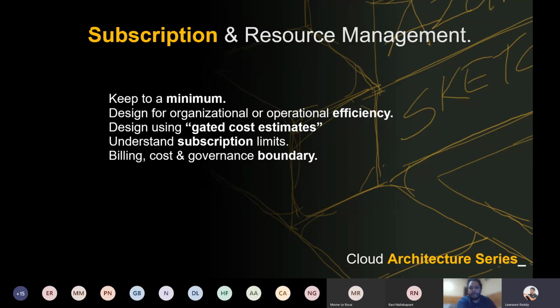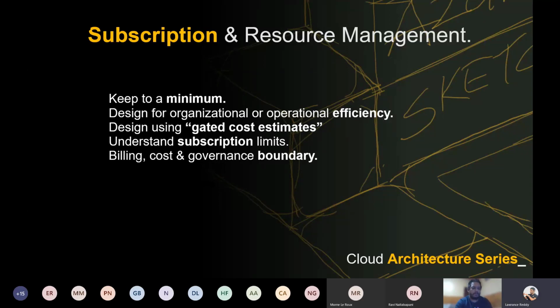A tenant is a directory, just so that you understand where a subscription fits in versus where a tenant fits in. A tenant is essentially a directory that houses your user accounts and your application artifacts, and it's really the primary unified source of identity. Resource groups are folders within the subscription into which you place your resources, and they are usually containers for specific projects. Now, that's all fine and good.